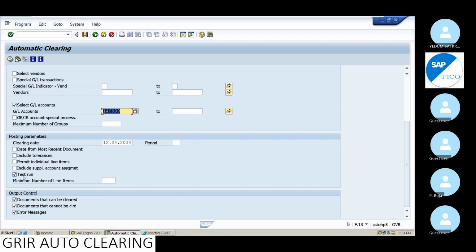So when you're running automatic jobs, you should not keep this as a test run. If you keep this as a test run, the job will be continuously running, but it won't generate any clearing documents. So we should keep test run unselected.